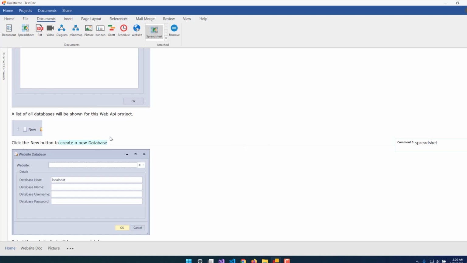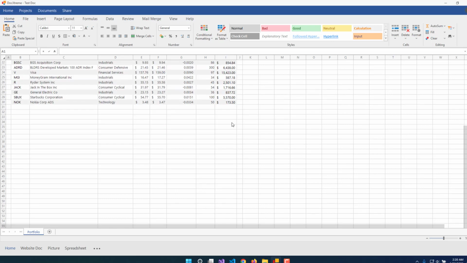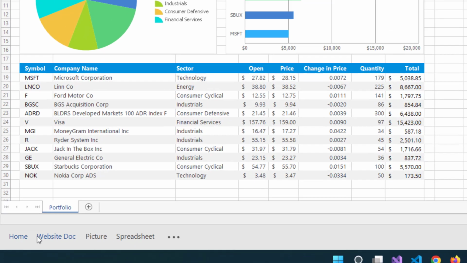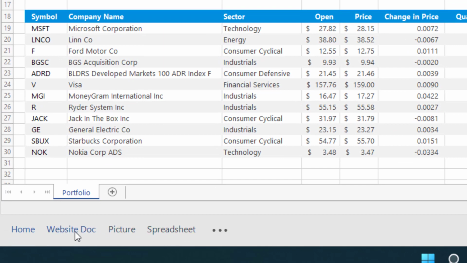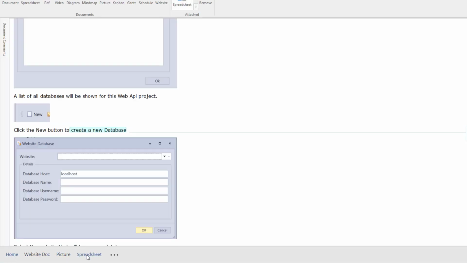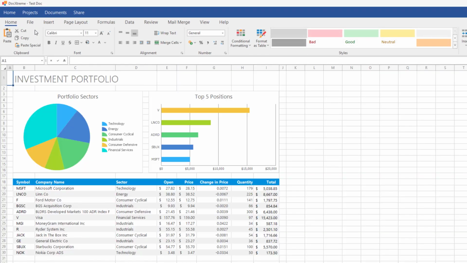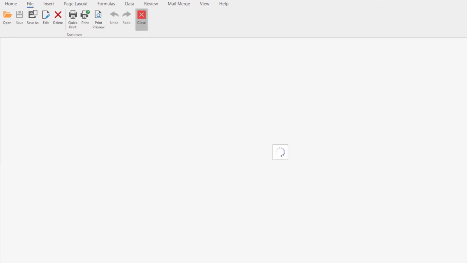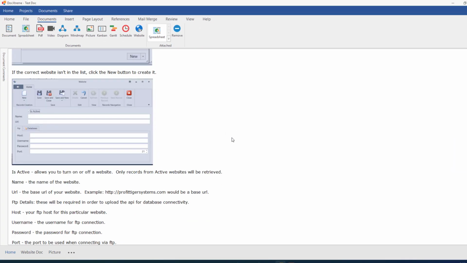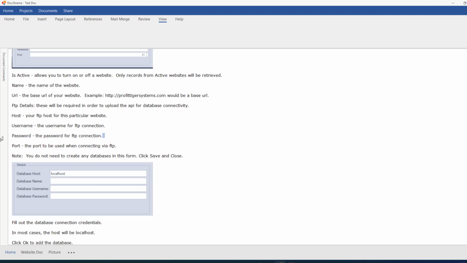And we could add a spreadsheet for additional information. So we've got a fully blown spreadsheet that we can do charts and all sorts of really cool things. And you'll notice right here we have all of our documents open, so we can thumb through each document that we want, and we can go back home to the main document. So if we want to close that up, we can just click the close button, and that'll take it off. So there's quite a bit you can do with this.